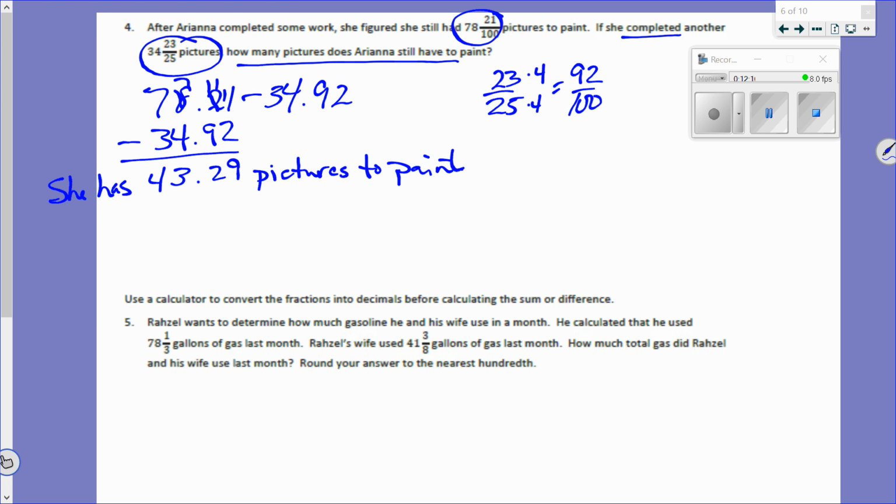Then number 5 you didn't have to do because the numbers don't work out well. We end up with repeating decimals. So don't stress on those two. Questions on any of these? Okay, guys, turn real quick to your next page.